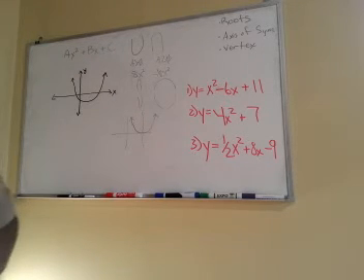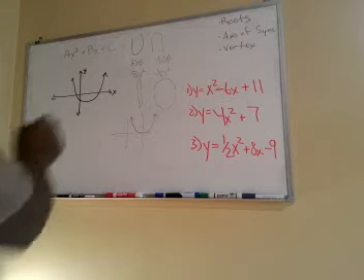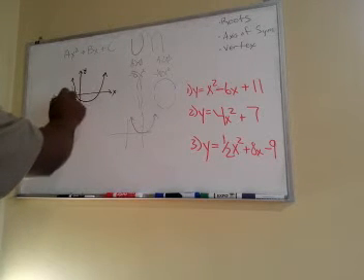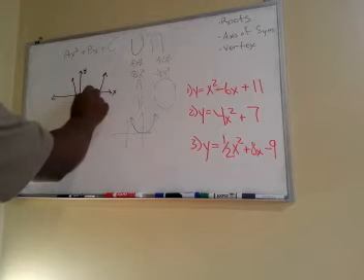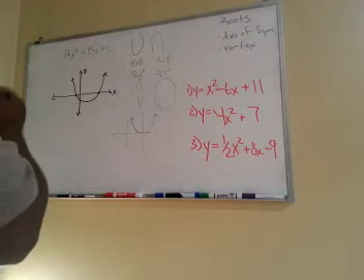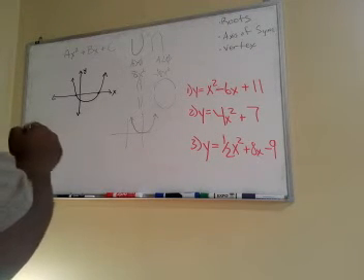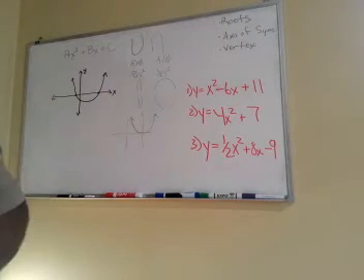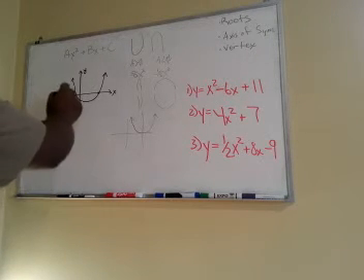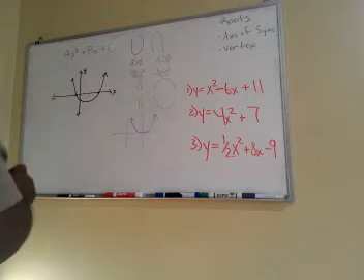Okay. If we had a parabola that went like that, then you can see it crosses the x-axis in two places. Crosses here, crosses here. Those two places where the parabola crosses the x-axis, those are called the roots of the equation, or the roots of the function. So the roots are wherever it crosses the x-axis.